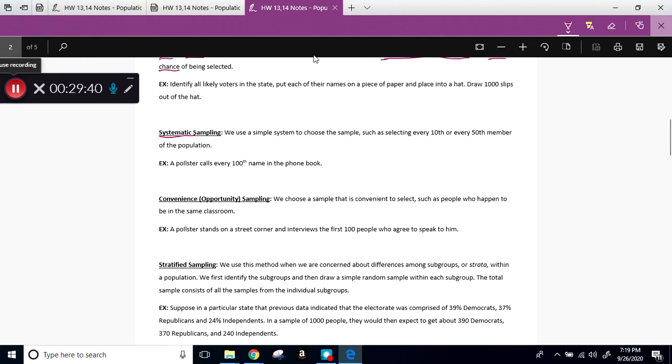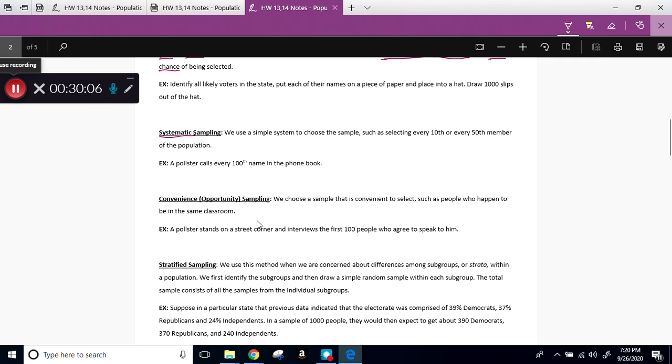Now because with random, you could end up picking 30 out of 50 of them, maybe in a certain age group, for instance. And maybe what they could do with systematic is put them in order of ages from least to greatest, or the oldest, and then they do every 100th one, or every 10th one. So at least it's kind of spread out over everybody.